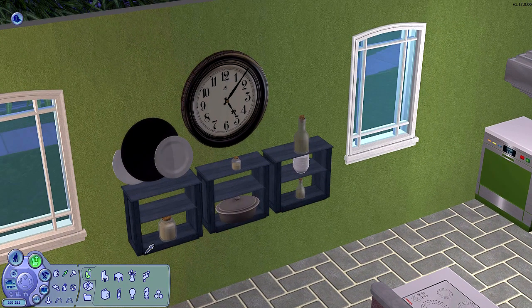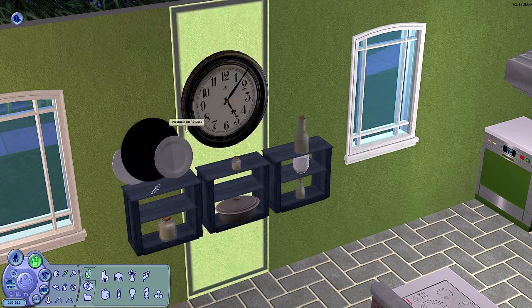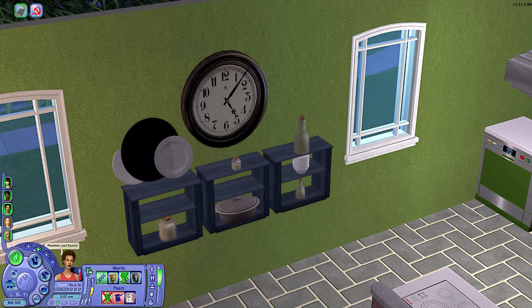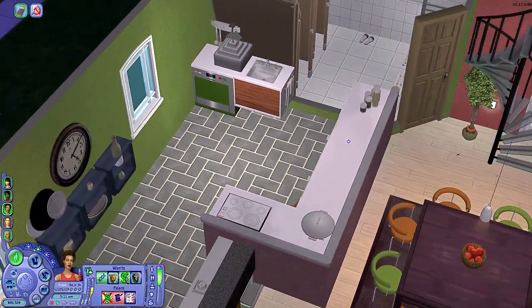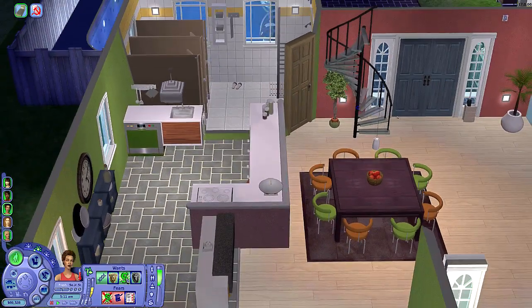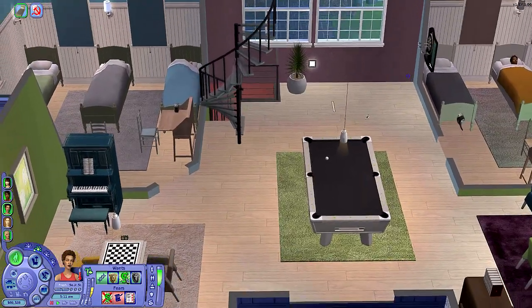I have a clock here. This is the Antique Wall Clock by Adele. And I only use clocks that are working clocks in the game, meaning, as you can see there, the clock actually moves, showing you what time it is. And I love those clocks. And there's actually some vanilla ones out. There's one upstairs I'll show you. So that's the downstairs.